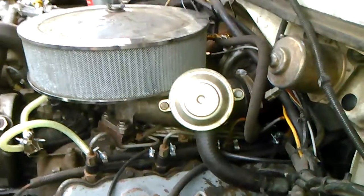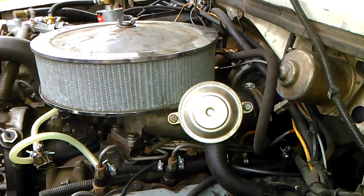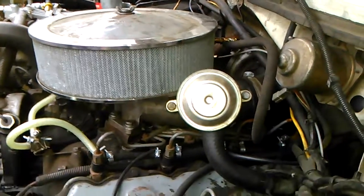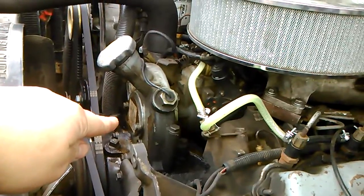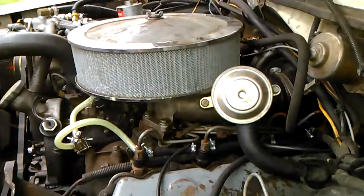Now, they can't mount them there on the turbo trucks because that's where the oil drain tube goes. The oil drain tube goes into the valley pan where the CDR was going into the valley pan. I've also seen some individuals vent their crankcase from the inspection cover on the timing cover where the injection pump bolts into this little plate right there — it's another place I've seen people vent the crankcase.